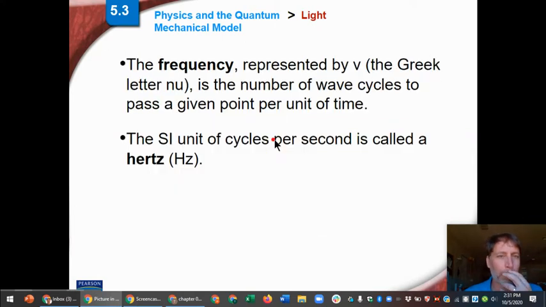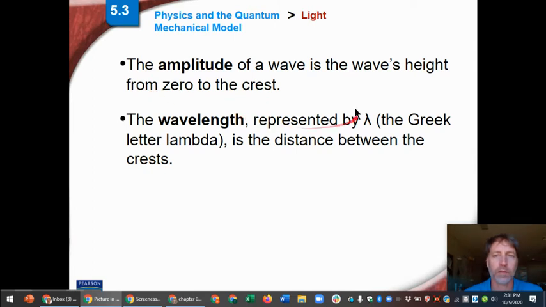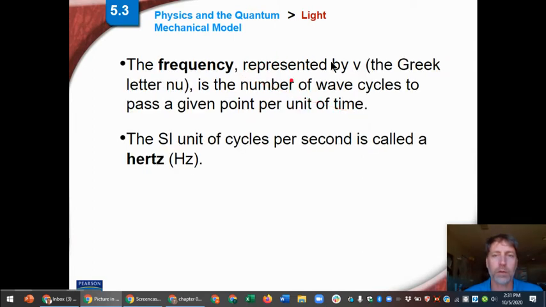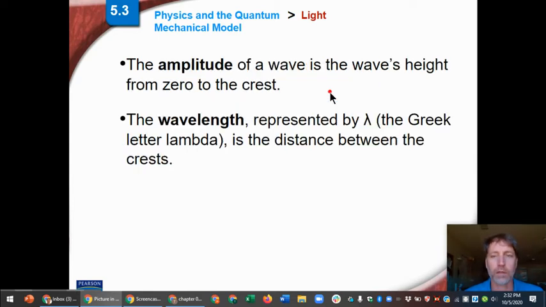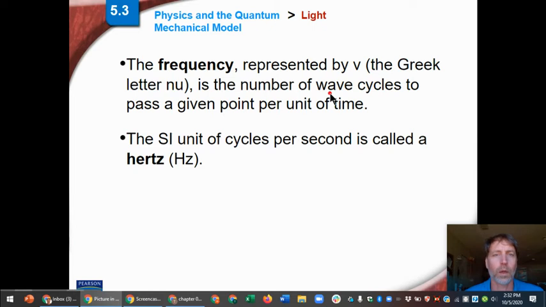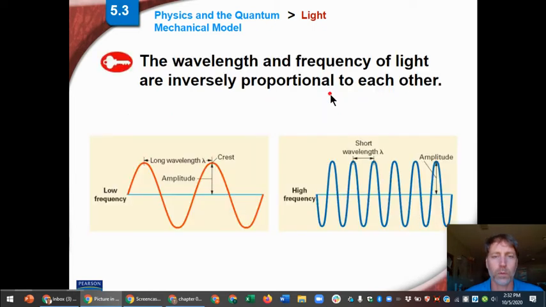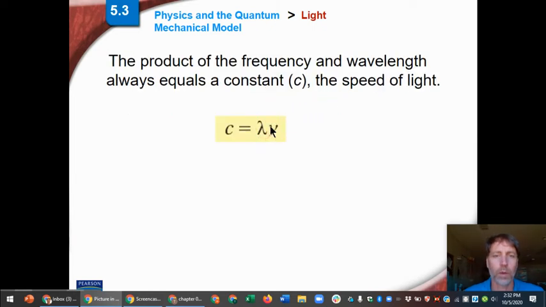Okay, so go back here and just remember the wavelength is lambda and the frequency is nu. I think I misstated that earlier, so I want to make sure I clarify that. Wavelength is lambda and frequency is the letter nu. So wavelength and frequency. Okay, lambda is length, L for length, lambda, length.